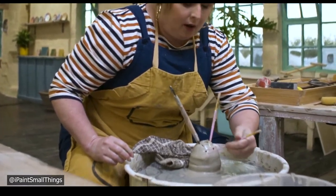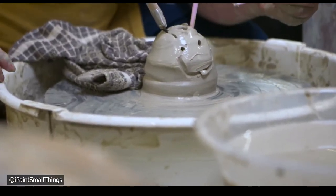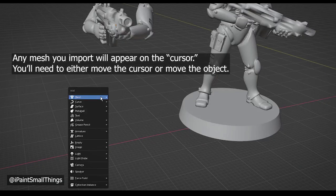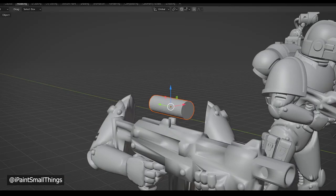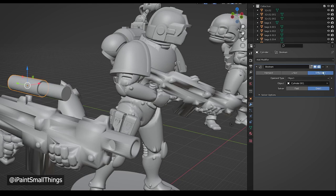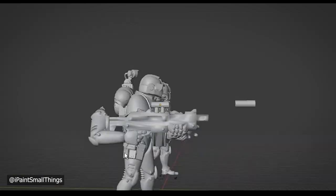I want to up my sculpting skills, so here goes nothing. The first sculpt was a scope — this did not go well, but I might as well show you what I did. To find and import simple shapes, press Shift+A and go into the Meshes tab. I added a cylinder mesh, flipped it sideways, and scaled it to roughly the right shape. Then to make indents, I copied it, pasted it, scaled the new copy down, and using Boolean difference, I cut a hole into the big cylinder. I did the same with the other side of the scope, and then added two vertical cylinders to connect it to the gun. I was not happy with the result, so we'll come back to the scope later.